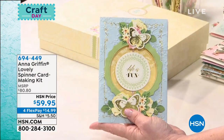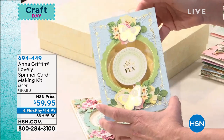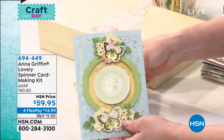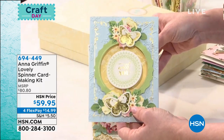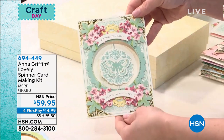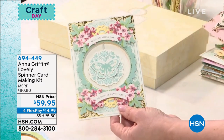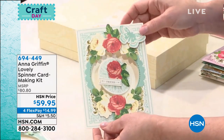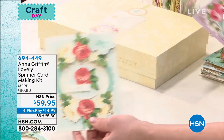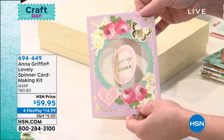Life is fun with you — who do you need to send that to today? 'Wishing you a day as special as you are.' You can spin not only the sentiment but the embellishments as well. If you need to reach out to a friend who might be going through a hard time, this is such a great way to do that because the card is interactive. And what's so great is 'so blessed to call you my mother' — Mother's Day is Sunday, May 10th. I hope everyone is making mom a beautiful card.